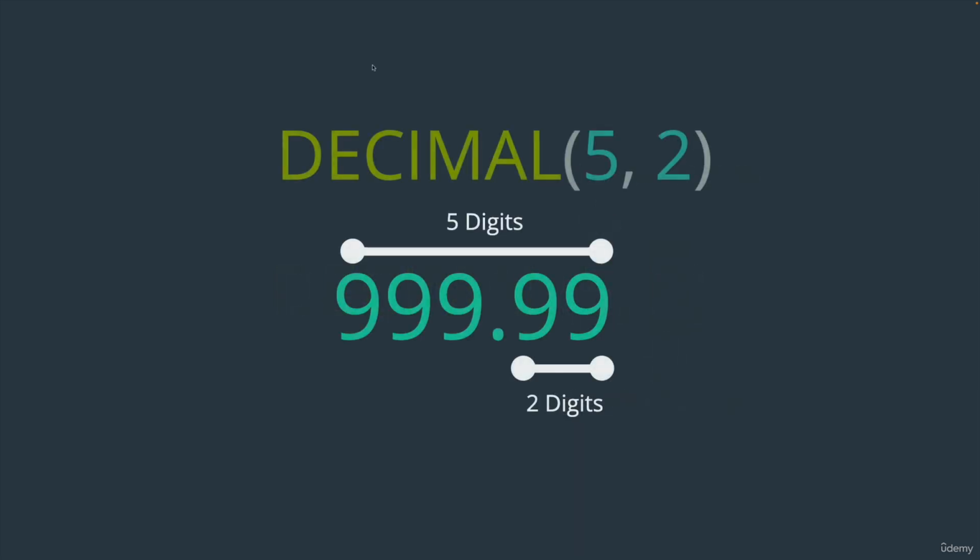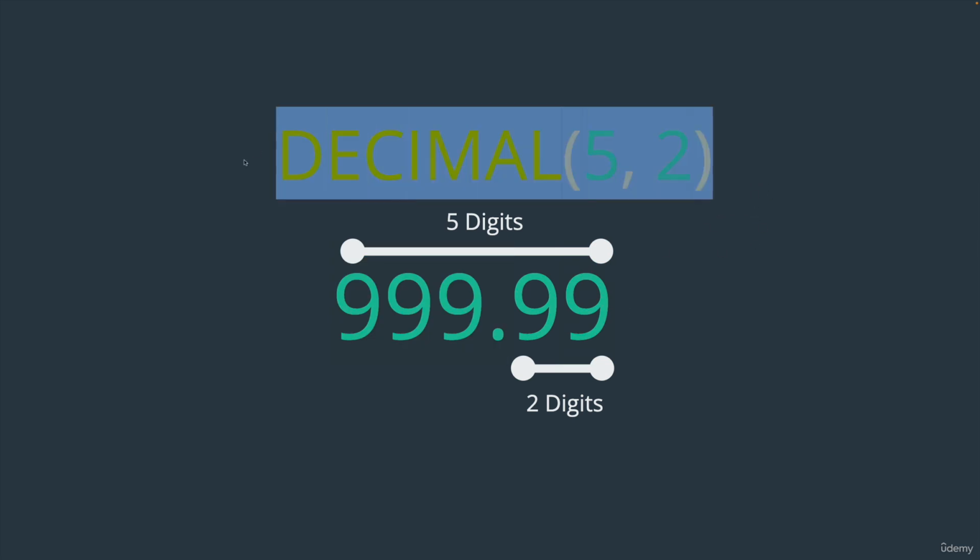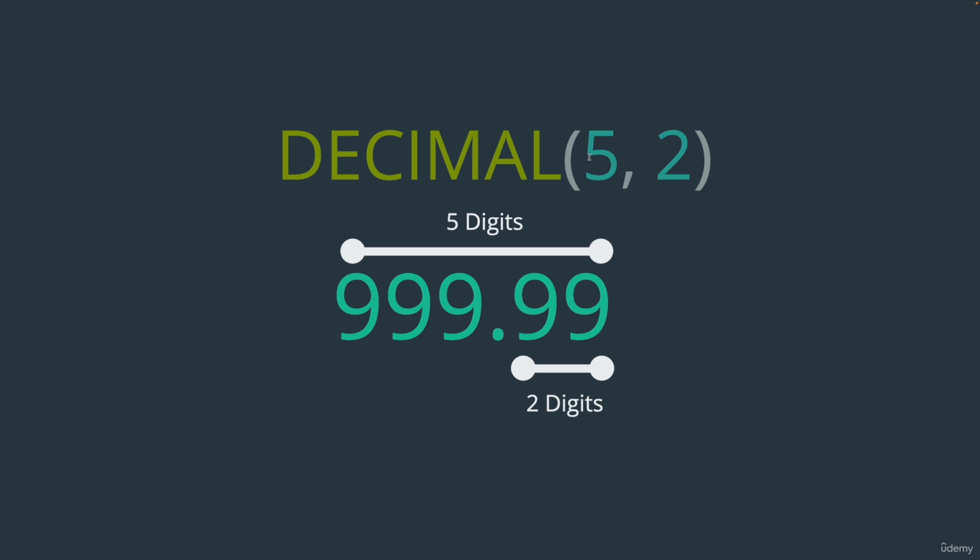So here's a visualization of it. This right here, 999.99, would be the largest number we could store in a column with this type. So 5 total characters, 2 of which are after the decimal, means we can have 3 before the decimal. That's the largest number. That doesn't mean, like I said, that we have to store 5 digits.